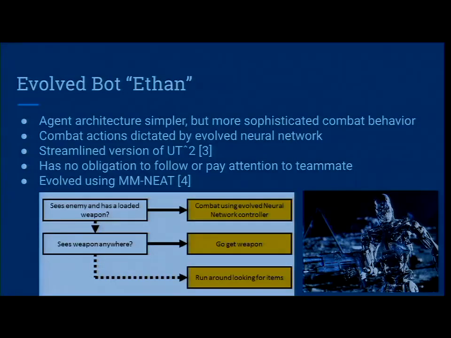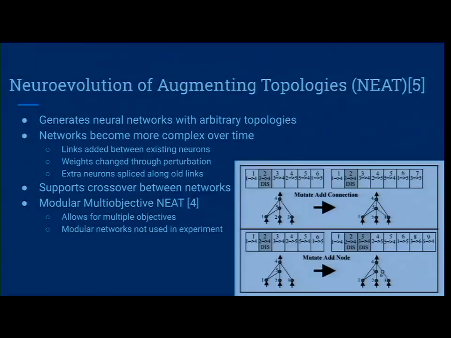In some ways, this bot is a stripped-down version of UT Squared, which is the aforementioned bot that won the Bot Prize in 2012. But we redid it from scratch and simplified it in many ways. And we didn't really care if this bot interacted with the human teammate at all. It just tries to kill enemies, and that's it. And it was evolved using MMNeat, which is a variant of neuroevolution of augmenting topologies. MMNeat is sort of my version of it, but NEAT's a very well-established algorithm. It's less frequently used now. The nice thing about it is that it evolves these neural networks of arbitrary topologies. But I wouldn't use it to evolve like the super deep networks that we're seeing now with RL.